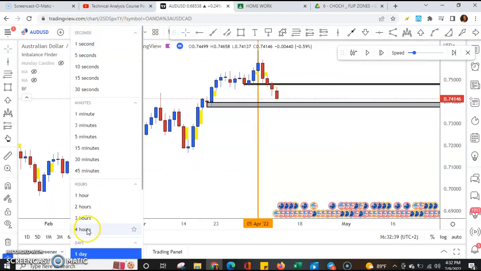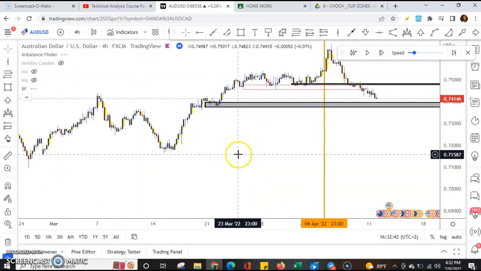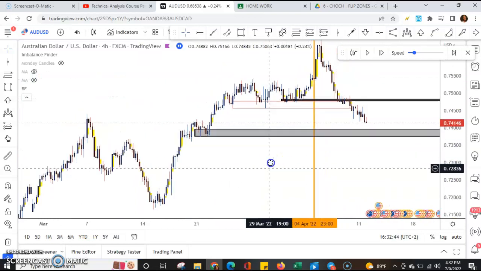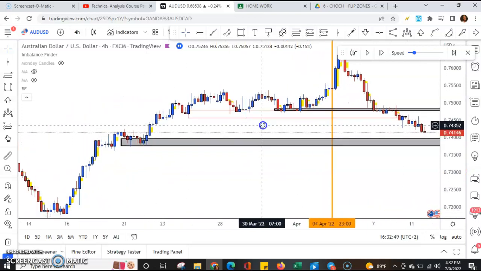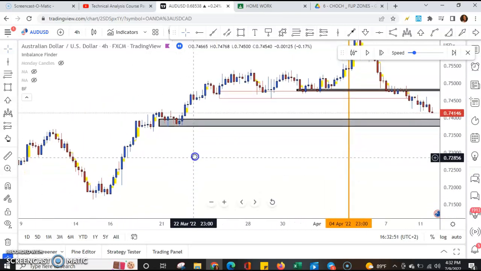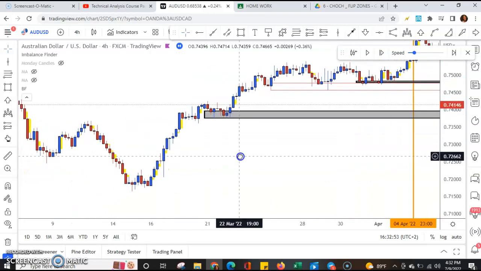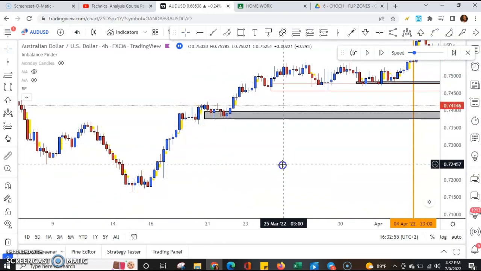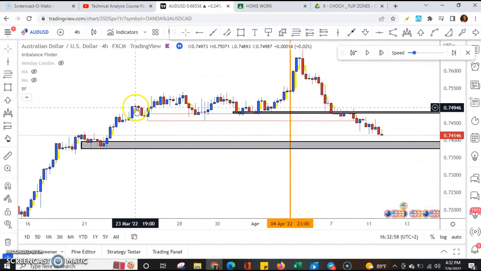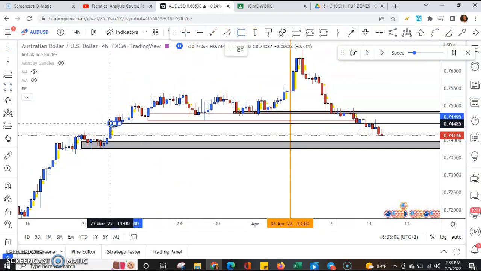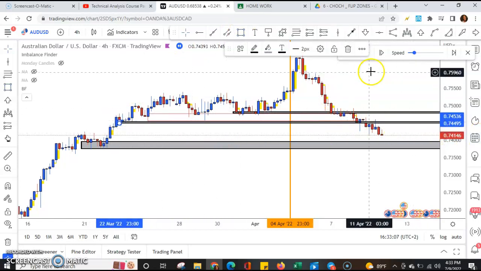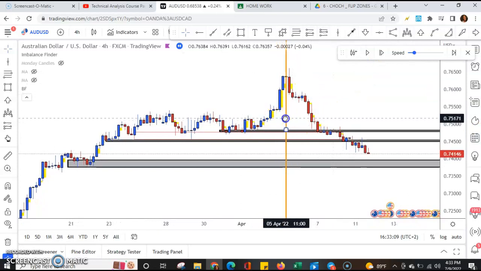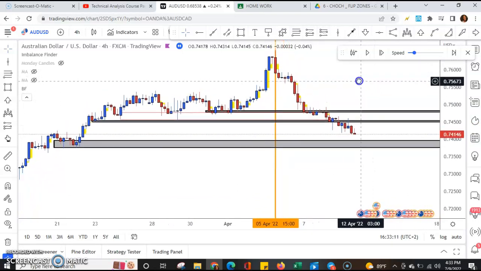I'm going to head to a lower time frame, try to get to the current market and see if I can identify some additional start points here. And boom, boom, boom. Over here, we got one right here as well. This broke that structure area. And since we're on the lower time frame, I'm going to move this line over a little bit.